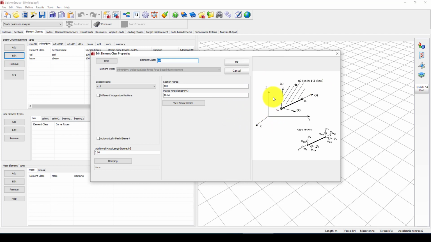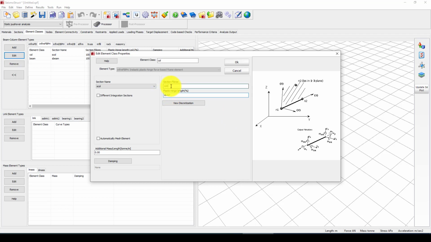We also have to apply plastic hinges, but mostly the fiber can also represent the nonlinear stress strain in the entire element.